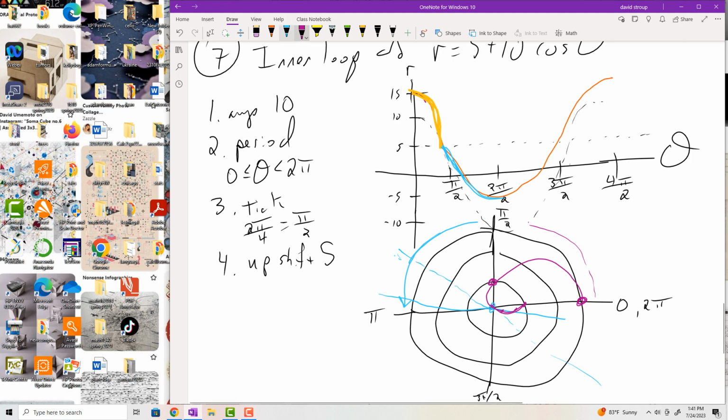Okay, so the next region is going from pi all the way up to 3 pi over 2. And again, it's going to hit 0 and then cross into the other sector, right? So it's down below at -5, and then eventually it's going to cross through the pole and then increase up to 5 at 3 pi over 2. Okay. So let me be a little bit more careful and put in some angle lines so we can watch it as it goes through and around.